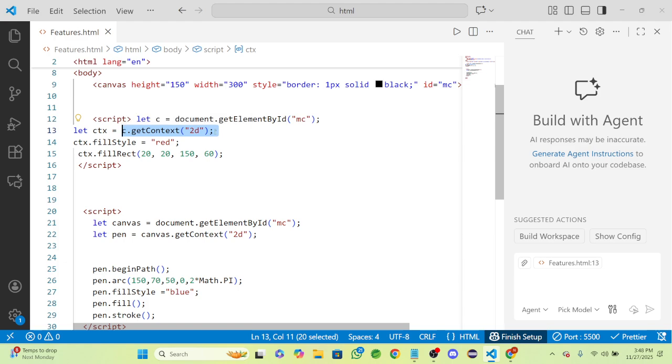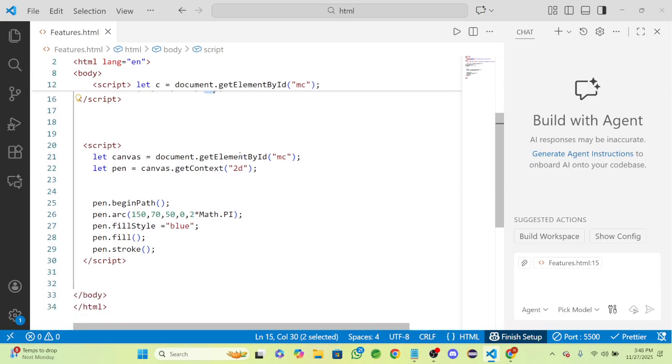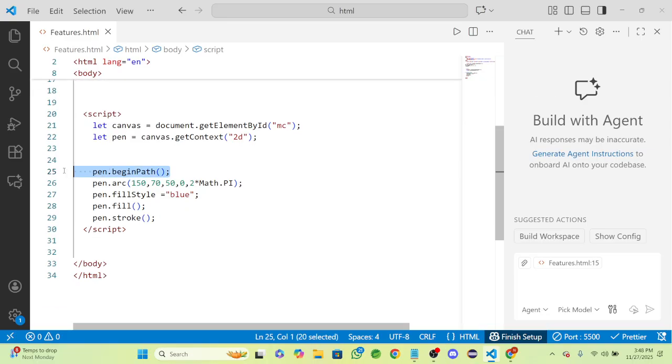So I was using get the context of 2D. I mean, I started writing by using the marker, right? Then I have to say fill style, that is the color red. Then this is the x-axis, this is the y-axis, and this is the width, this is the height. We have to set the params. After that, the rectangle will be created. But in the case of a circle, we need to begin the path.